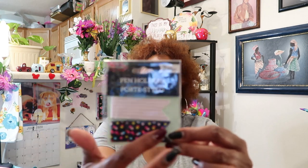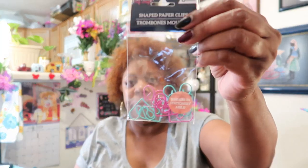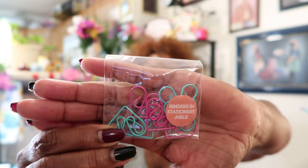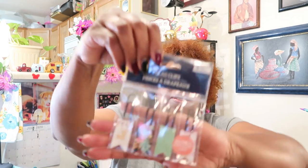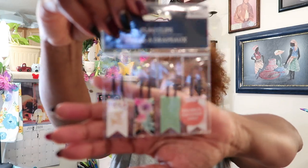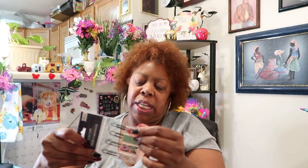I thought these were cute — these are My Plan, My Way pen holders. You just put your pen through the little hole right here. I got a pack of those. And I thought these were really cute — these are heart-shaped paper clips. They look like hearts and you get a blue and a pink one, eight total. Then these are flag clips — you get four. They look like big paper clips with little flags on the bottom; one says 'today,' and the others are decorated.